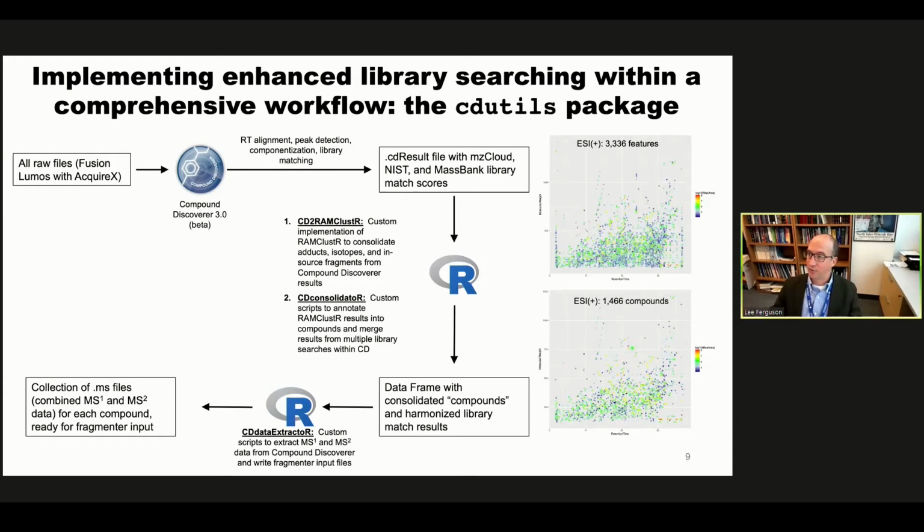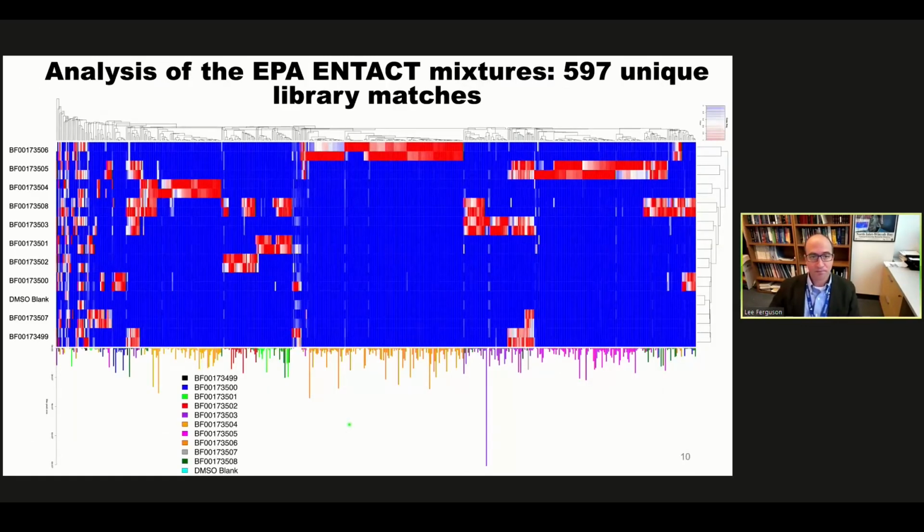And this is getting rid of in-source fragments, things like adducts and other kinds of artifacts that might occur. And this allows us to winnow down and prioritize the features in the mass spectrometry data that we are most interested in with respect to identification. And then we can pass that into some data extraction algorithms that we use to then pass the data into both the library searches as well as into some of the computational mass spec tools I'll talk about in a few minutes. So how does this perform? Well, this is just an example where we used the EPA's Environmental Non-Target Analysis Collaborative Trial, or ENTACT, mixtures to test our combined libraries.